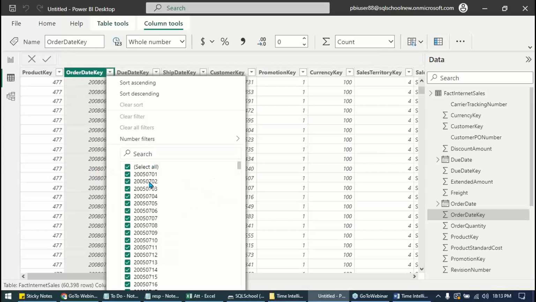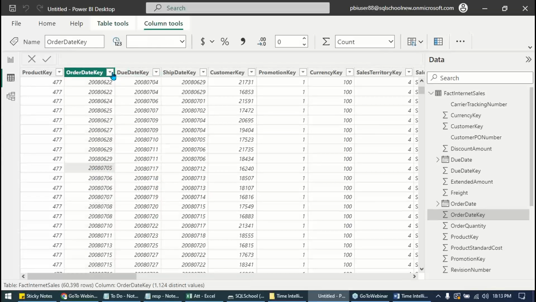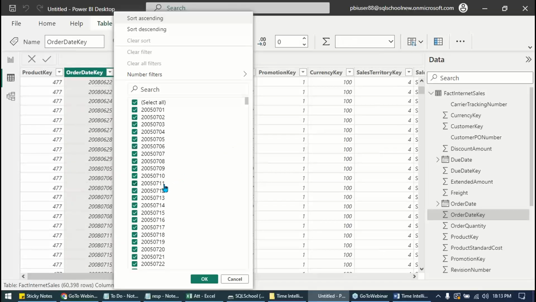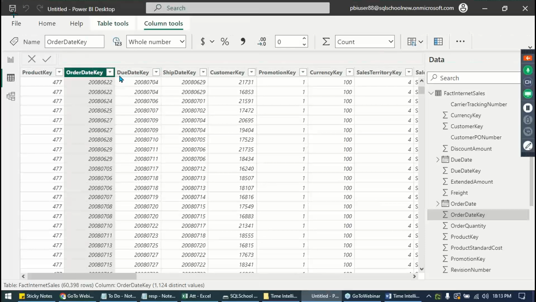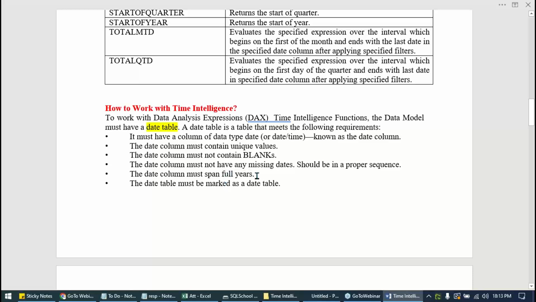Next, this one, something like this. You see 2005, 2006. See here some complete date value: date, month, day, or year, month, day. You see 2005, 2006, 2007, 2008, and so on. It should contain a valid, well formatted date, full year. I mean, YYYY should be a complete year value.